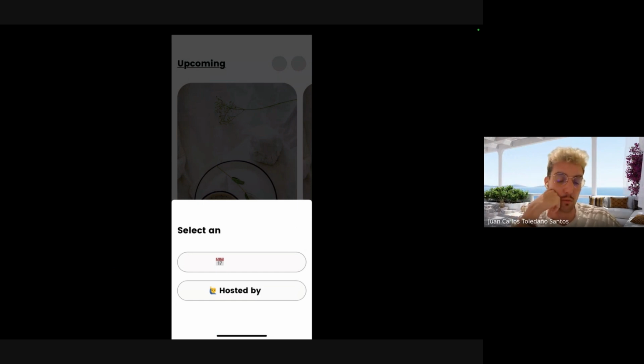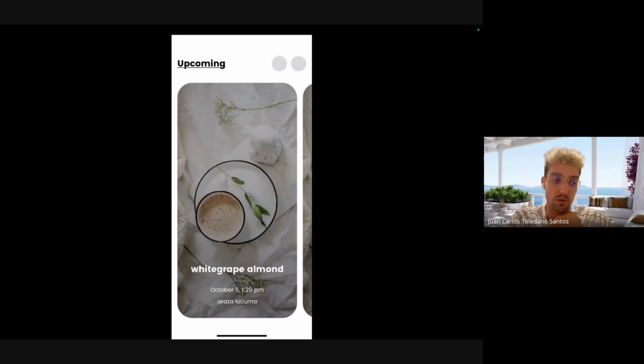Now what we need to implement when Toby will finish the endpoint is that when I tap on hosted by me, for example, that will call the endpoint that is showing the list of events, and it will give it a different value for an input that will make it return only the events hosted by the logged in user.